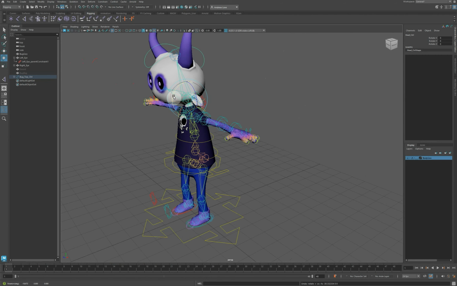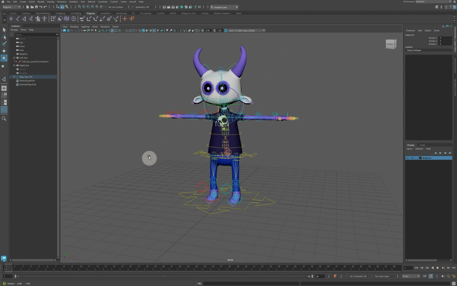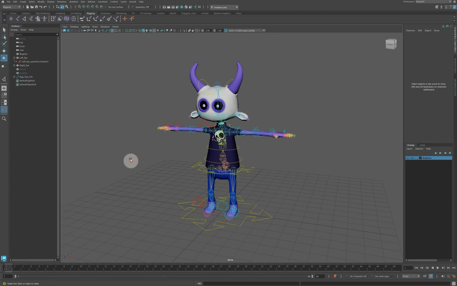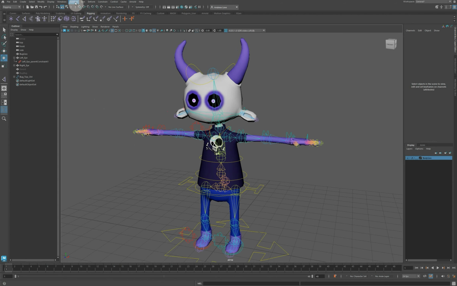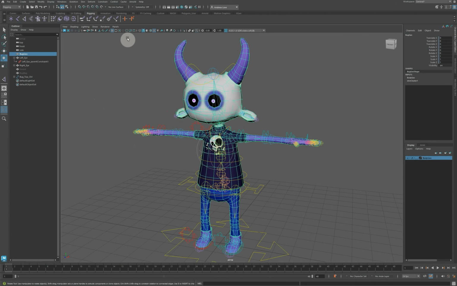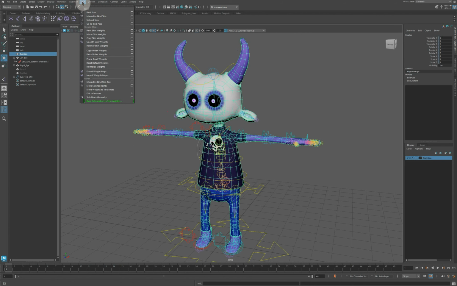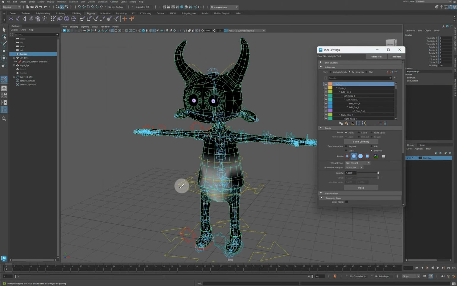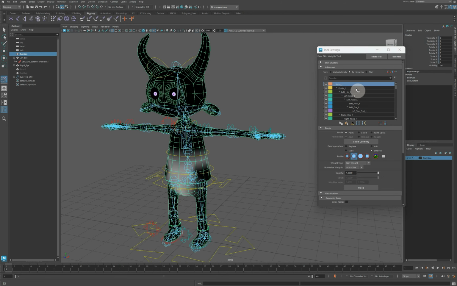Right, so what we want to do is tell each joint what it should be influencing, and that's what painting skin weights is all about. So I'm going to select the skin that we want to paint the weights of and go skin, paint skin weights, open the tool settings. Right, there we go. So look how nice it is that somebody told you to name all the joints, because there you know that's the pelvis, that's the root joint. You can find them in here, and that's the right heel joint.